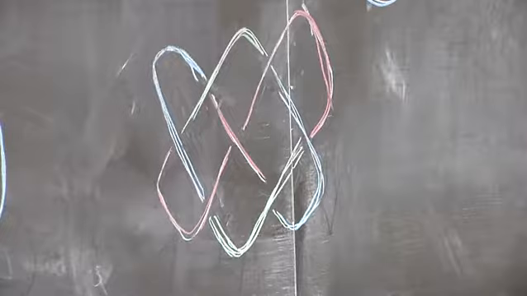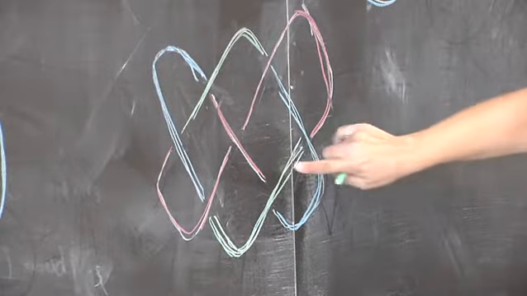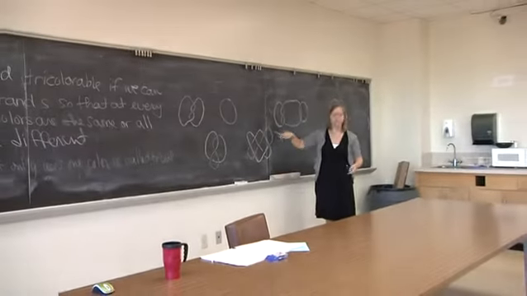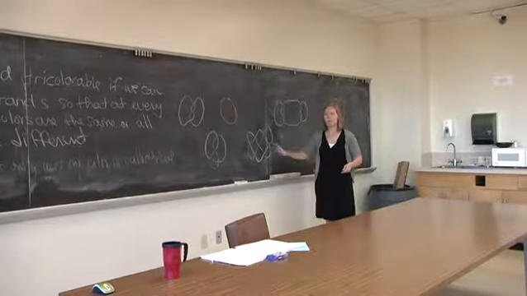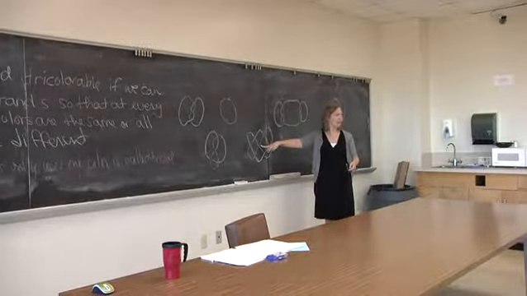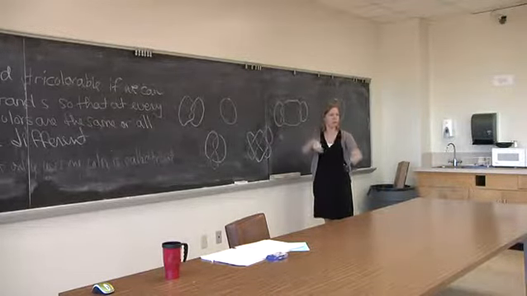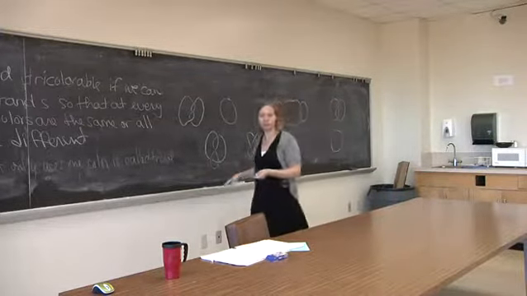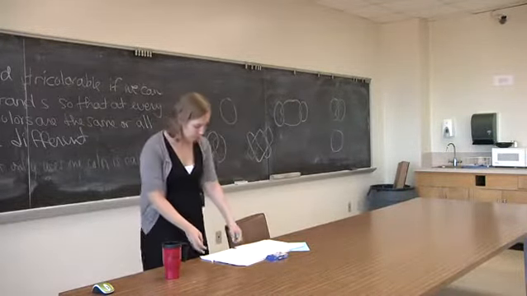So this guy is fun because he has a crossing that's all the same color, but all the other ones are different colors. I don't think you actually have to use that crossing to be all the same color. Once you know there's one, I think you can just pick one and go from there, but I'm not sure about this particular knot if that's true. I just think that might be true.